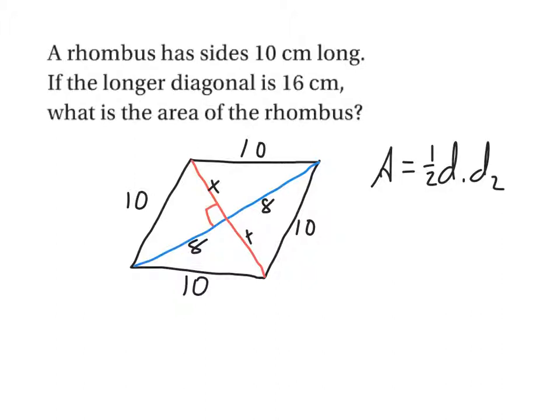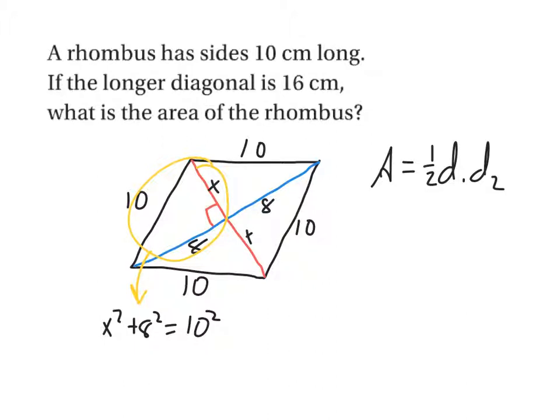Well, the x's are congruent, but it's not congruent to 8. What would you say? Say it louder. A squared plus b squared equals c squared. That is called the Pythagorean theorem, and that would 100% work here. Take that, plug it in. X squared plus 8 squared equals 10 squared.